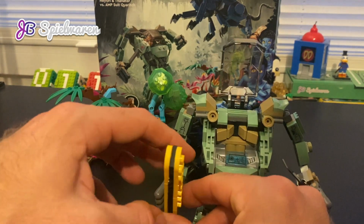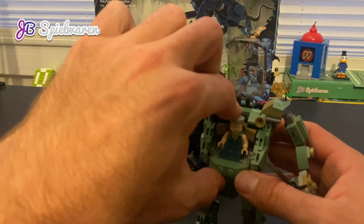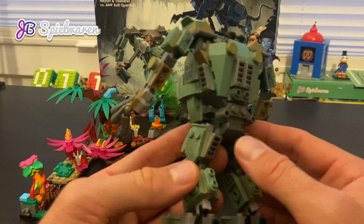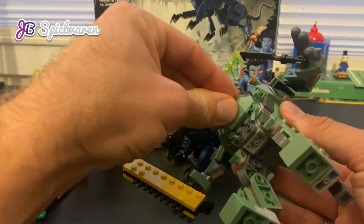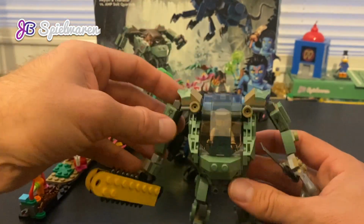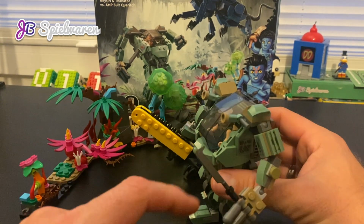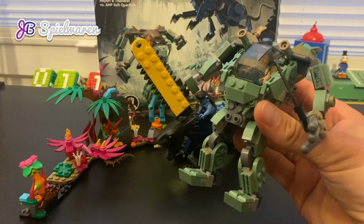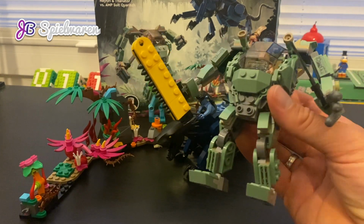Then we have this giant weapon here, which is quite nice as well. Cleverly done, very simple but clever. And yeah, a lot of new sand green parts. If you're interested in the new part list, you might visit New Elementary, of course, where most of these sets get a detailed review mostly for new parts and the usage for them. A nice window cockpit screen we have here, and yeah, that's the mech. I think this is the Lord of the Rings Orc weapon, which returns here, which would be wonderful as well. And yeah, the mech, or the AMP suit, is a 5 star thing. I think in a standalone set it would be about 20 euro here.